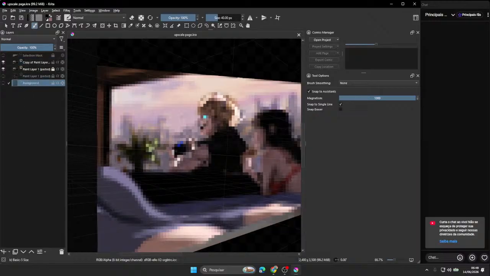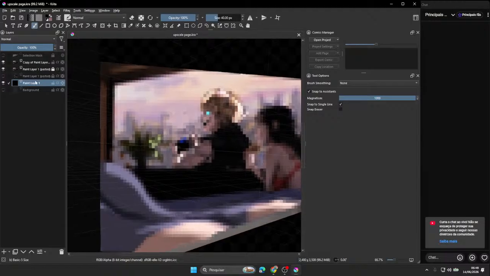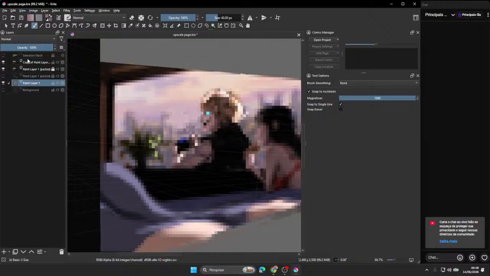Great. I'll just put a white background and reduce the opacity because I want to see exactly what I'm doing. A white or gray background. Just the opacity here. In fact, that's not necessary.